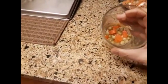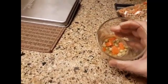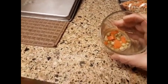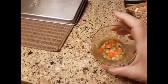And like I said, you don't want to see the water left over. You don't want to put too much water in. You just want to start with a couple drops. But that's it. All these are now beautifully reconstituted. There you go. Hope you learned something.